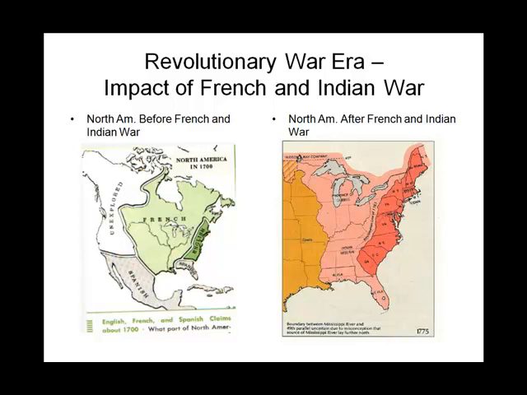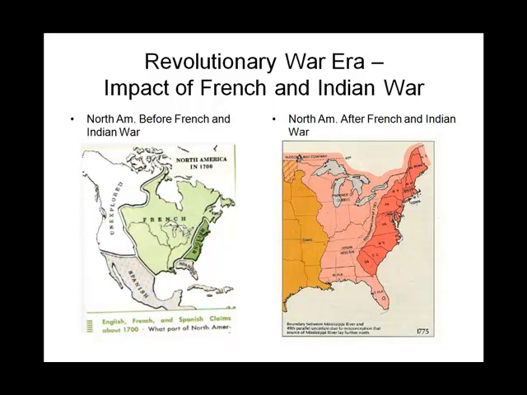The French, on the other hand, give their territory between the Mississippi River and the mountains. They give this territory, which they had controlled, Louisiana, they cede it to the Spanish because the Spanish had helped them during the French and Indian War. They had been allied with them. They also don't want to give it to the British because they weren't particularly fond of the British after this war, of course. So if you look at this map then, you've got this cluster of British colonies right along the coast. Then you've got this huge interior area, which is, in the aftermath of the French and Indian War, controlled by the Spanish.